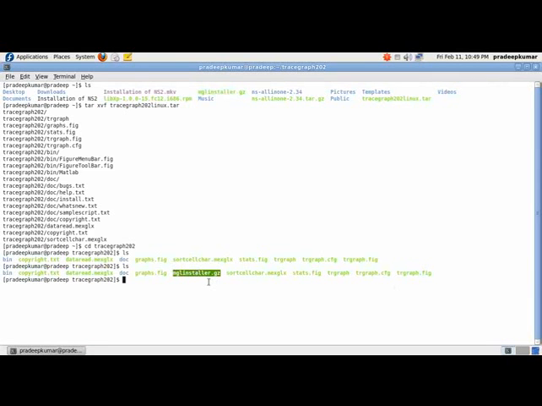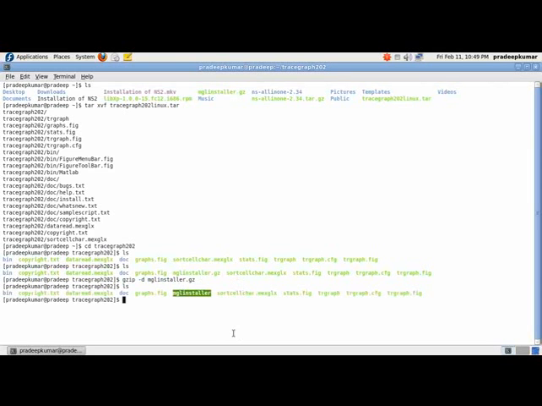Now we have to run this file. Since it is zipped, we have to unzip it. The command is gzip -d mglinstaller. gzip is a kind of zipping software, and -d is for decompressing. Once it is done, if there is no error, assuming the unzipping is done, you can see that a file called mglinstaller has been created.